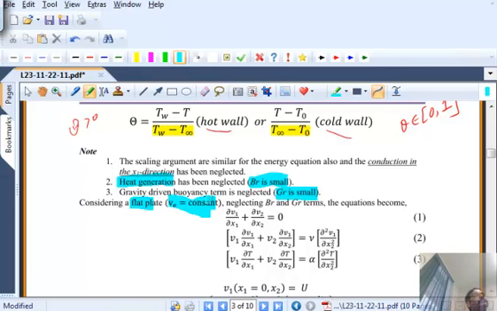Under these assumptions, if you go through the scale analysis that we did, you will get exactly the same equation as we did before for the flow. And for the energy equation, you will get the convective term and only the diffusive term in the x2 direction. The diffusion in the x1 direction is small compared to convection. So it is convection dominated in the x1 direction, and it is balanced by diffusion perpendicular to the plate. And that's what physically this equation says.